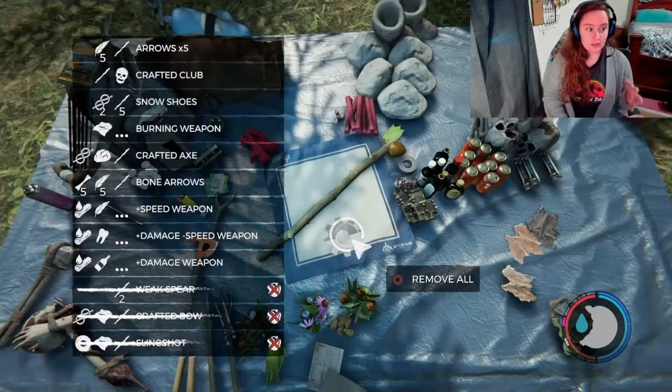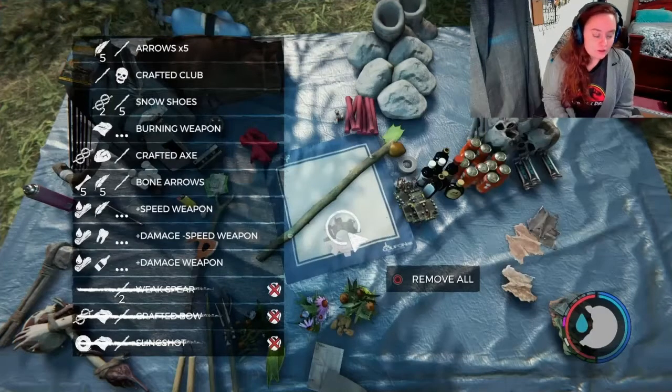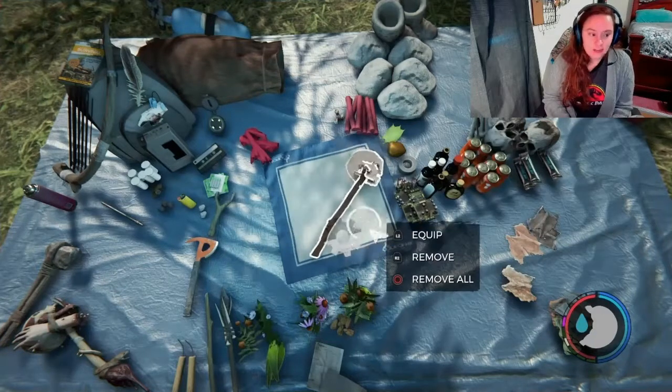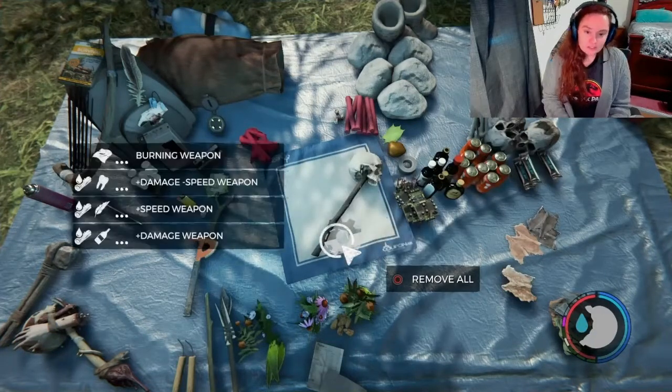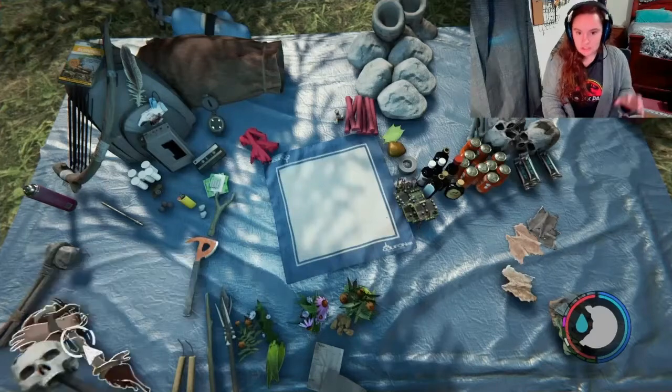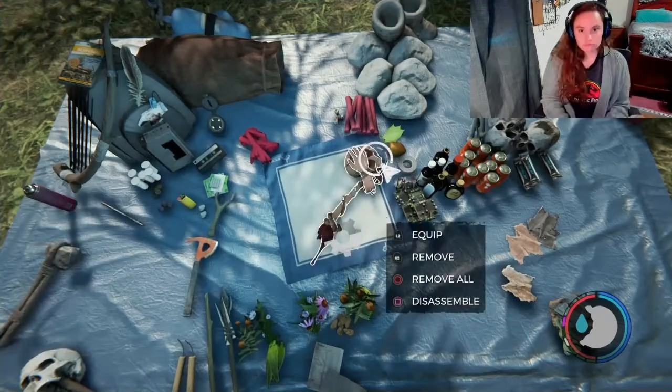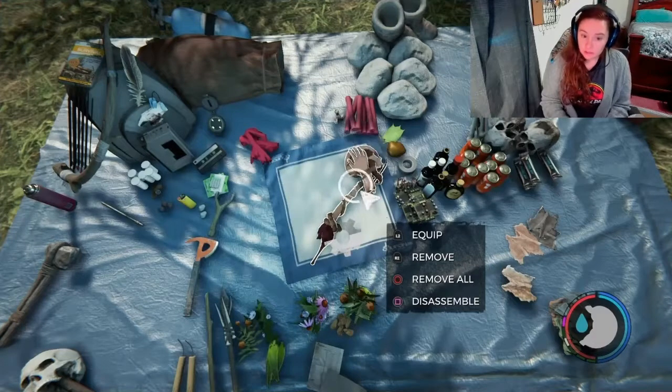I'm going to show you guys how to make a crafted club, because that's all the items that I have to actually make something, just to give you guys an example. The things that are crossed off are the things that are already created, so you can't recreate them. But that's all you do, and when it's crafted, you press R2, and it's created, so there you go.